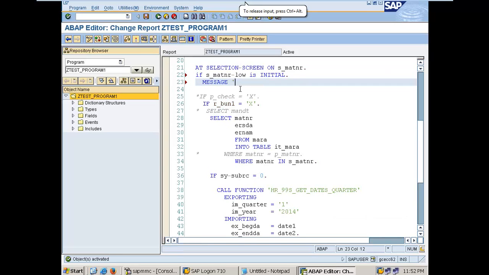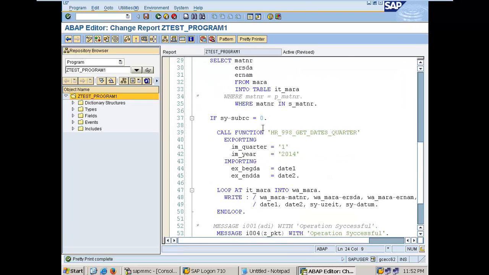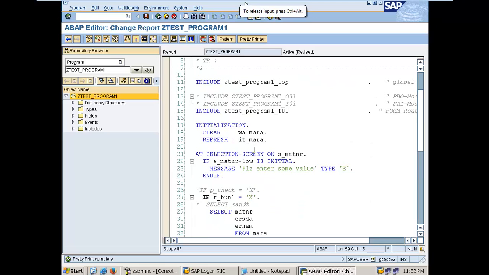There is another way of giving the message: please enter some value, type E. So we saw another way of triggering the message. Now we'll do it like this.